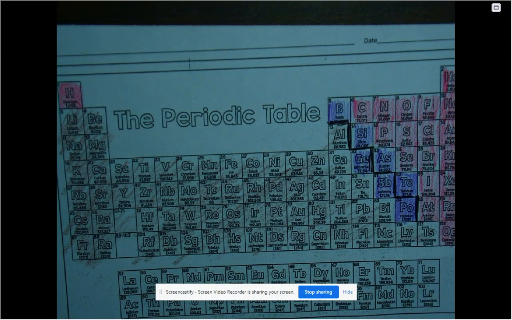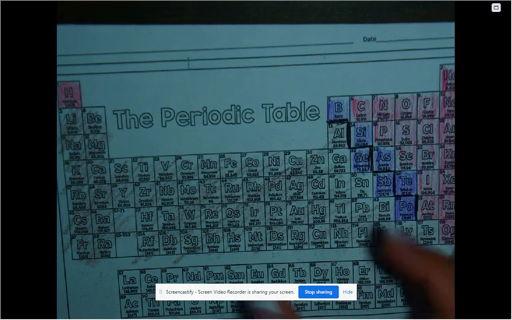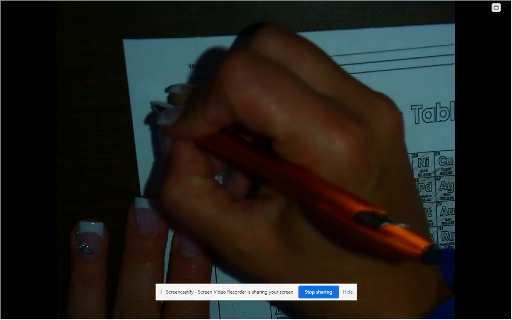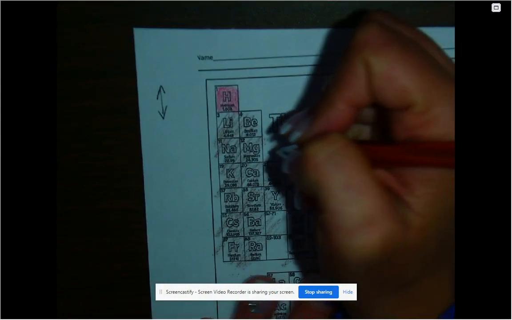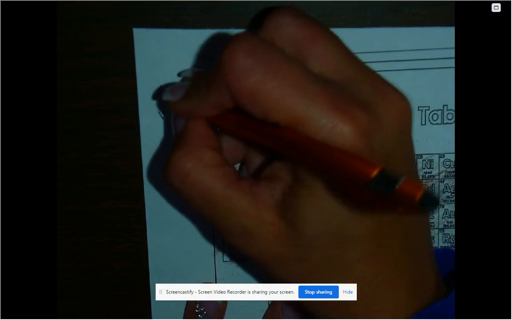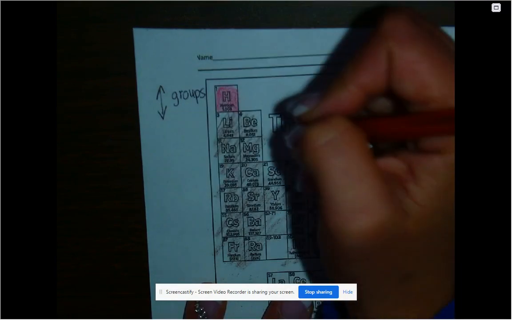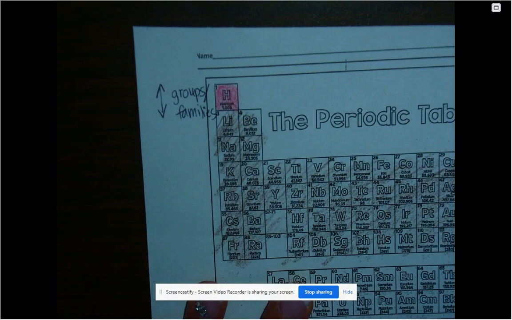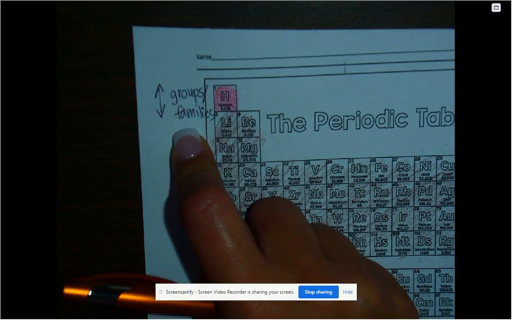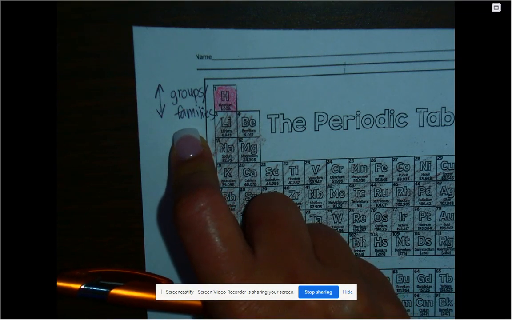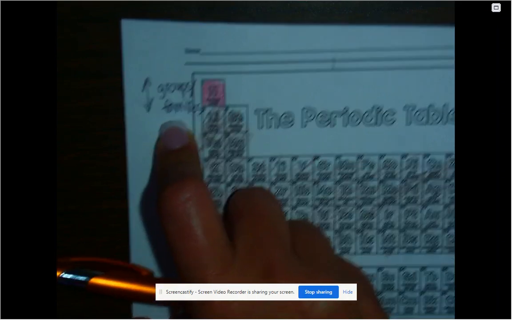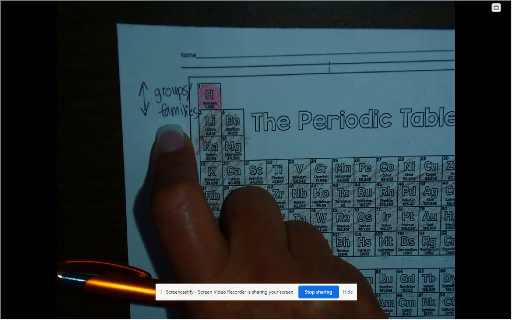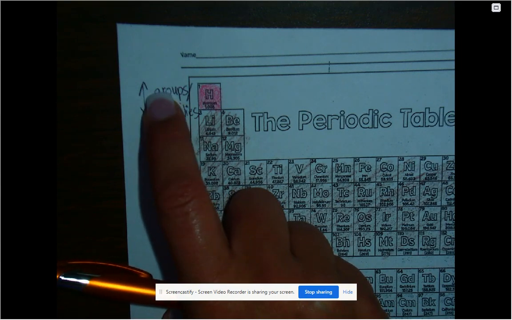All right, so we're going to write down a couple facts that we need to know. So first thing is, does anybody remember what the up, down, or the columns are called? Not rows. No. Okay, these are your groups. So write this on the left-hand side of your paper. But groups, they're also known as families. So if you think about it, your family, you have a lot of qualities like them, right? You're pretty similar if you live in the same household, kind of thing, right? You're pretty similar to those people. That's your family, okay? Or if you don't live with them, then you recognize some things are still the same with your family, right? So we've got that, groups and families.